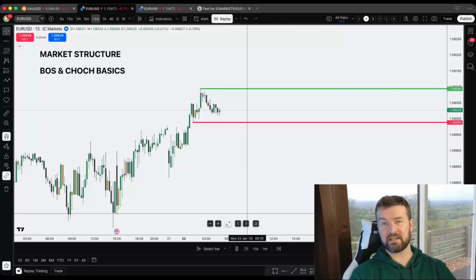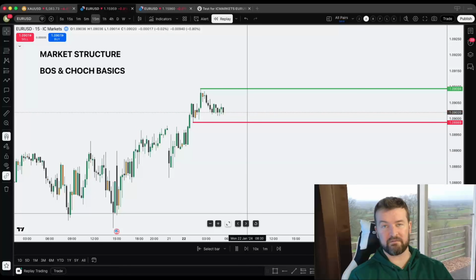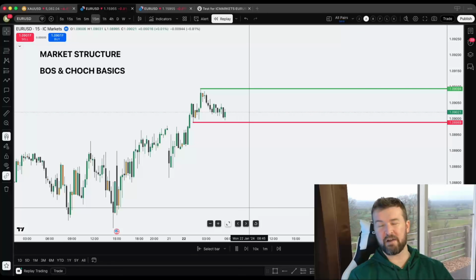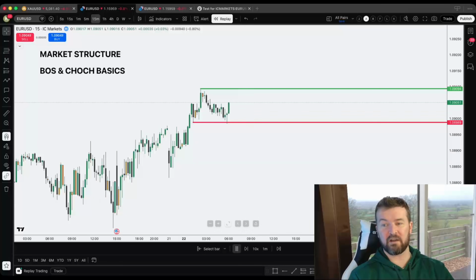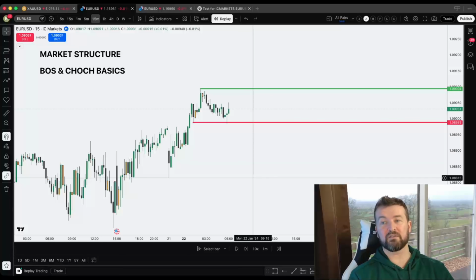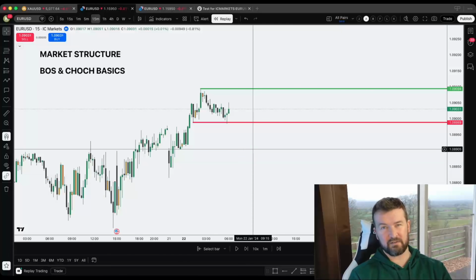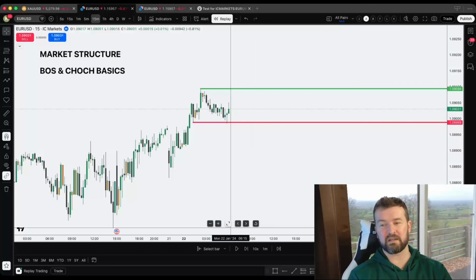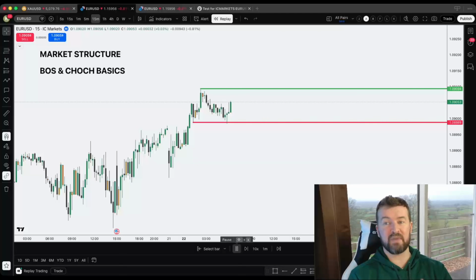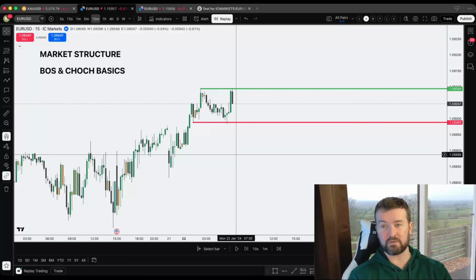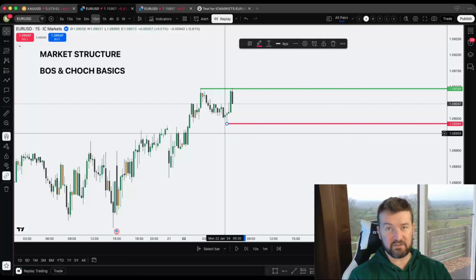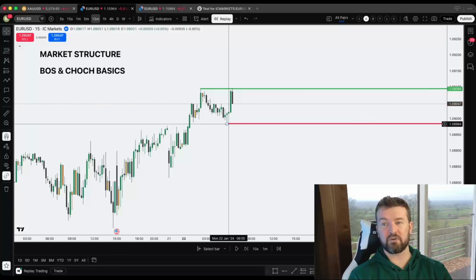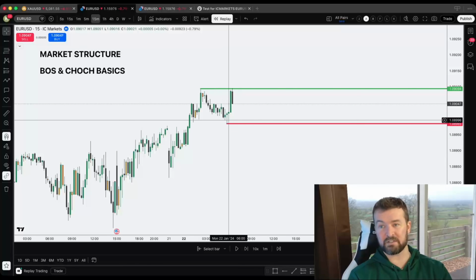Just go through and backtest. It's really simple. It's one of the tasks which I give the guys within FTR a little bit more direction, to be fair. But as soon as they join, I want them to make sure that they are following the rules of BoS and CHoCh just to begin with. You can go against the rules of BoS and CHoCh for the market structure, but that's based on a few other confluences, and it's for a little bit more experience once you've got it in the market. But if you want to ensure that you're going to be profitable following the rules, just make sure that you're following these rules correctly.